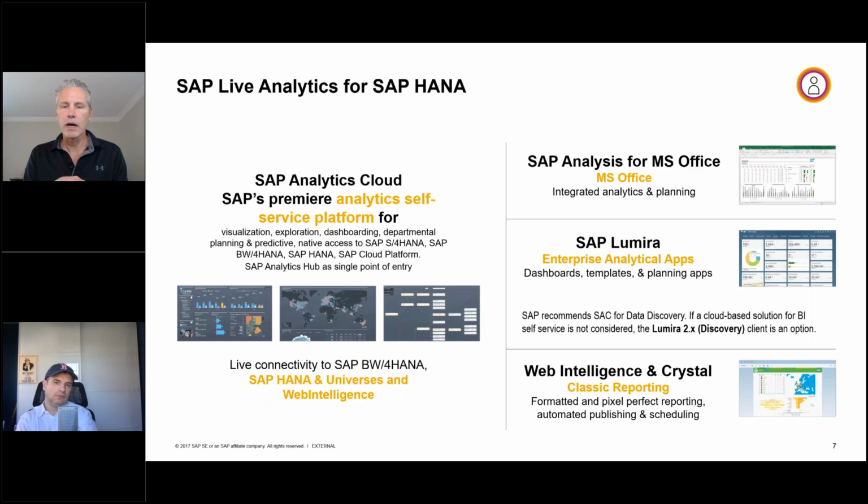And we have special ways of accessing live data with HANA with these tools, including Web Intelligence, Crystal Reports, Lumira, Analysis for Office, and so on. These tools are going to continue to support HANA, and they delegate some of the work into HANA so you can get much faster query access and let HANA do the work rather than your business intelligence stack.